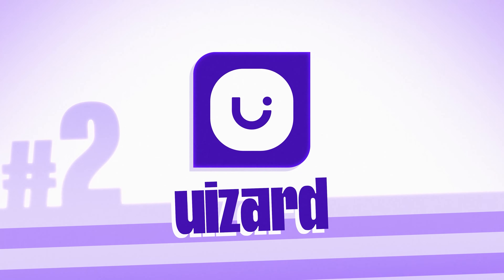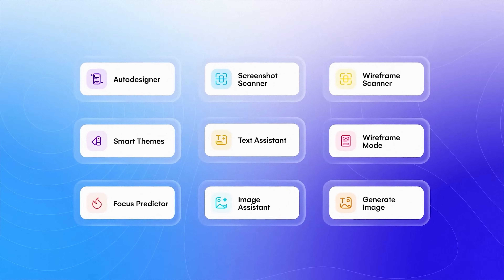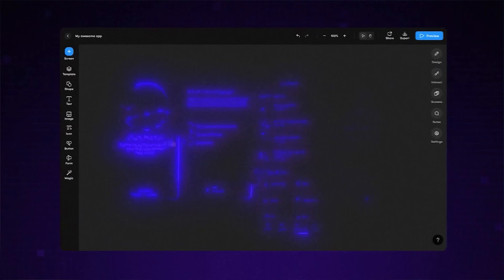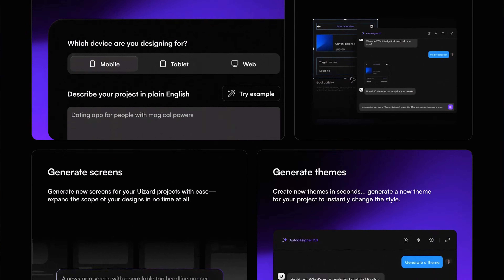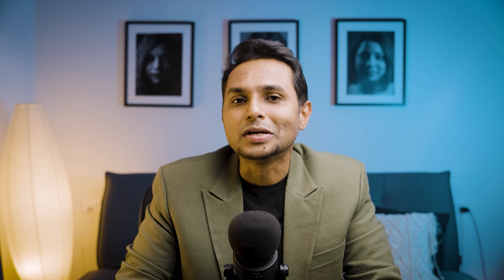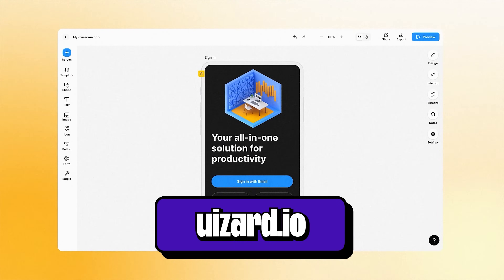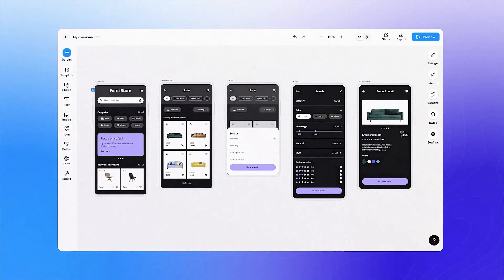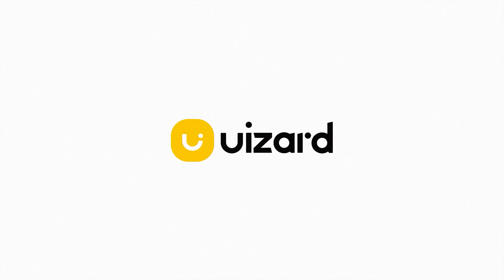The next three tools are very useful for UX designers. Number two is UiZard Auto Designer — an AI-powered UI design tool that makes prototyping effortless. Instead of manually designing screens, you type what you want and the tool instantly generates full responsive UI designs. It's like having ChatGPT for UX design. One of its best features is screenshot-to-design conversion: upload a screenshot of any interface and UiZard transforms it into an editable UI design. This tool is perfect for brainstorming design ideas, quickly testing layouts, and speeding up prototyping for mobile apps, websites, or software.